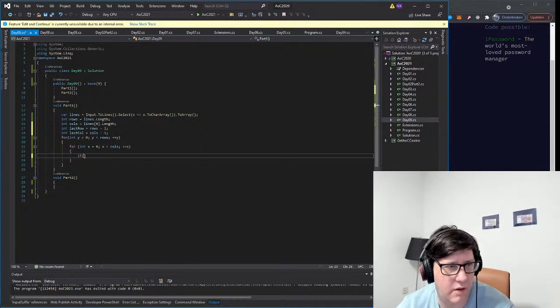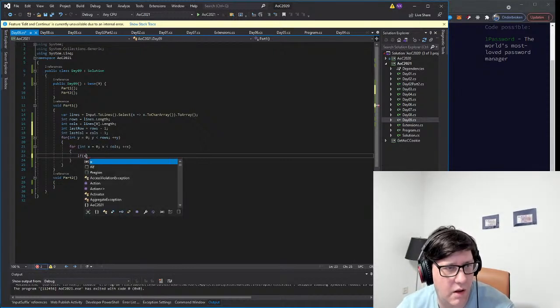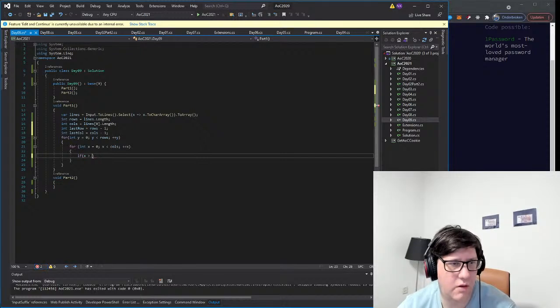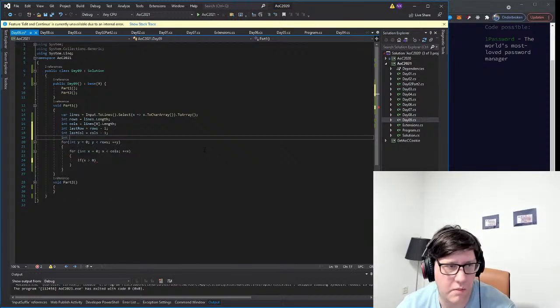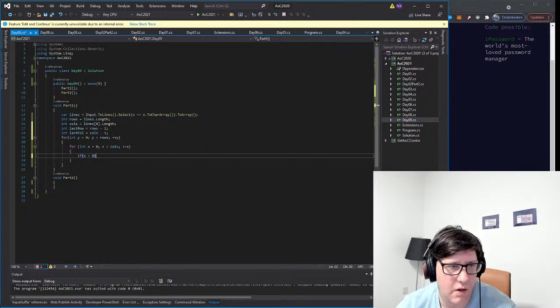So we do if x is larger than 0, then we can look to the left. But we already know that one. Okay, let's just make it dumb for now, and I can optimize it later if I have to.